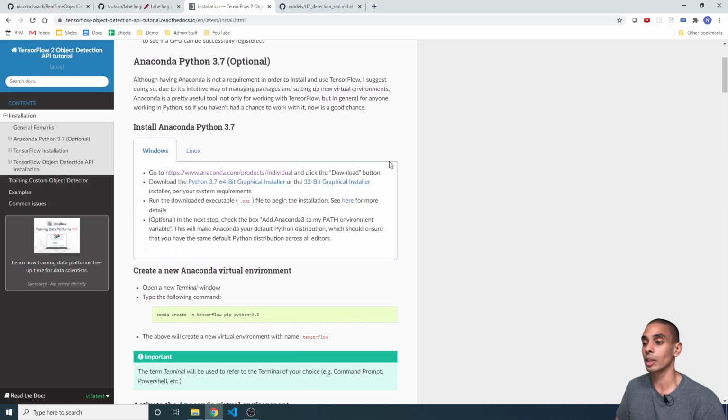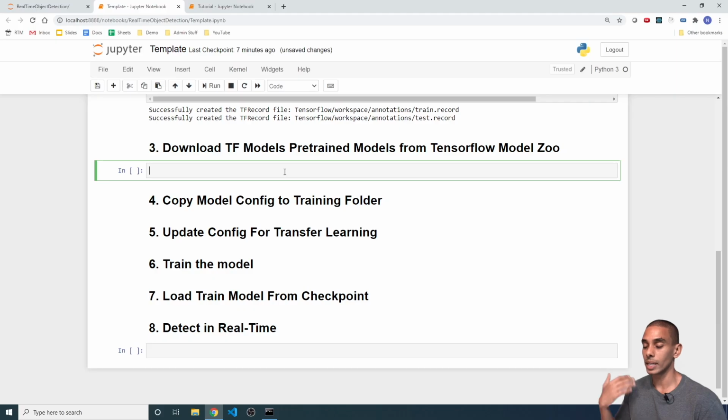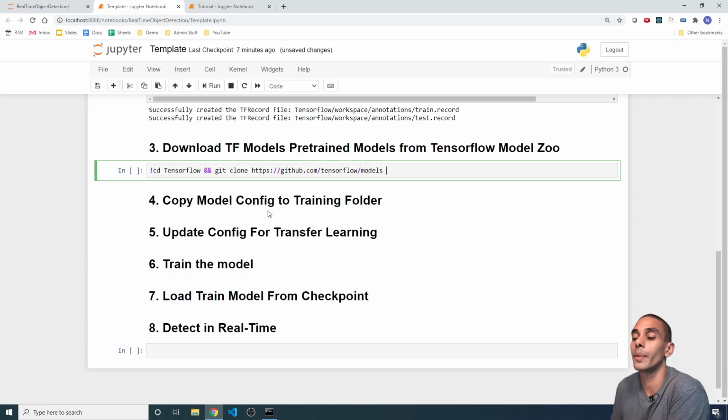But basically, you just need to run through these steps, and I'll include a link to this in the description below. But what we're going to be doing now is we're actually going to be downloading the TensorFlow models GitHub repo. So let's go on ahead and do that. Alrighty, so under step 3, what we're going to do is just write that command. Alrighty, so the command that we're going to be triggering is first up going to cd into our TensorFlow directory. So this is going to clone it into our TensorFlow directory to keep everything nice and neat. And then what we're going to be doing is cloning this repo here.